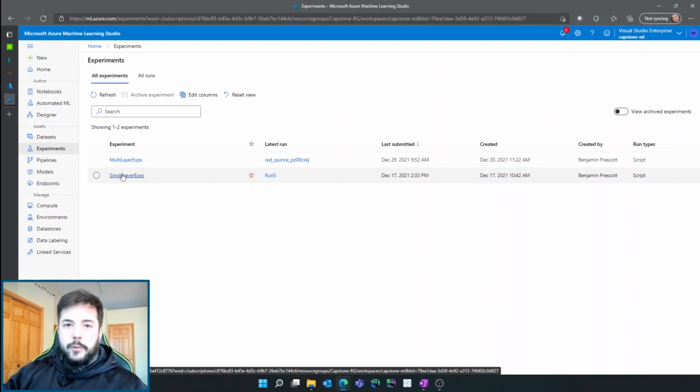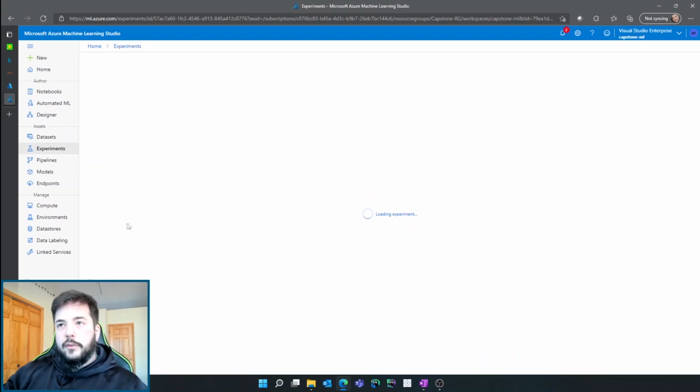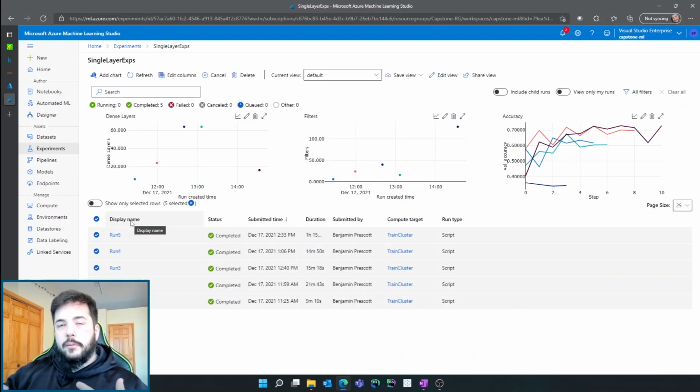And we wanted to see the performance benefits versus the difference in training time, all the different metrics, right? And try to identify the best model that we can get based on these different metrics, how long it takes to train them, and also the model complexity. So we created an experiment for single and an experiment for multi. If I click on single, for example, you can see some charts up top that describe things like how many dense layers or fully connected layers my model had when I submitted the training job, how many convolutional filters I told it to use, and in this current one, the actual training accuracy.